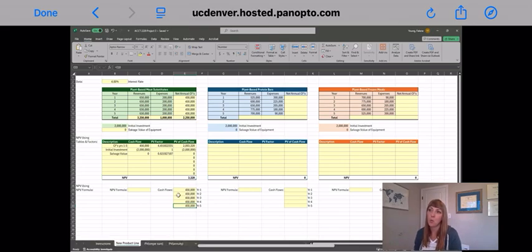Now, when you do get to the point where you're adding a salvage value, you have to remember that your salvage value is something that you add in here, and also you need to add it in right here. So we're going to add in the salvage value at B14, and that'll be the final year's cash flow. Okay, so now let's actually use this formula.